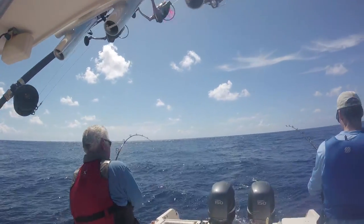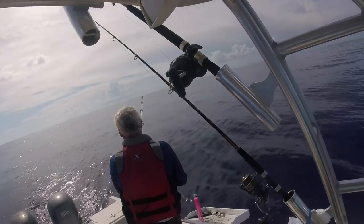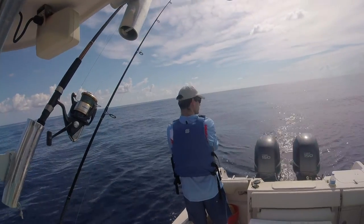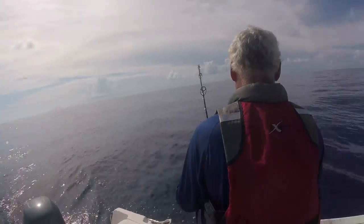Yeah, I don't think it's mahi. But it was weird that they jumped whenever before they hit. Dad got his tuna on a little stubby. Kevin got his on a Billy Bait. Yeah, just swing it in. I mean, look how big it is before you swing.